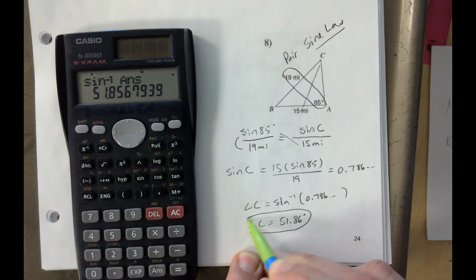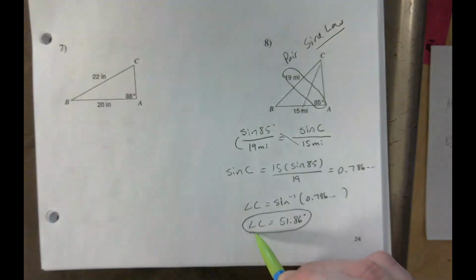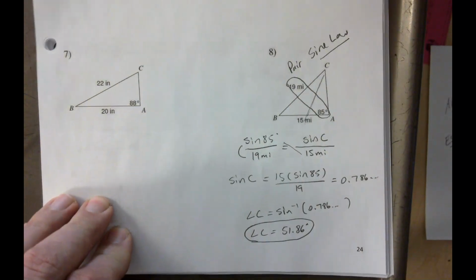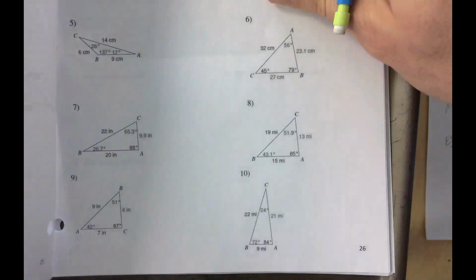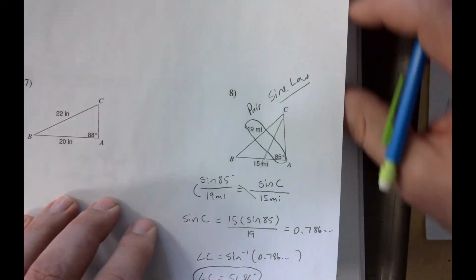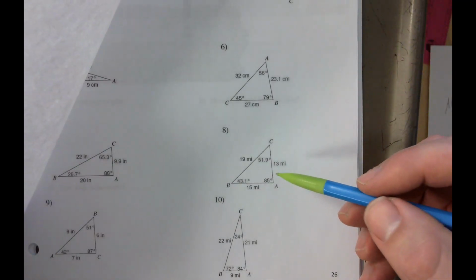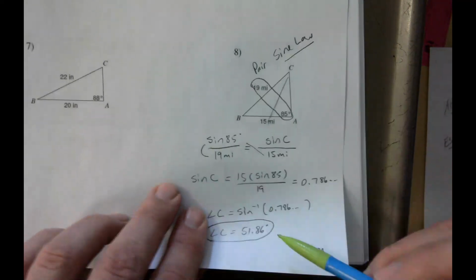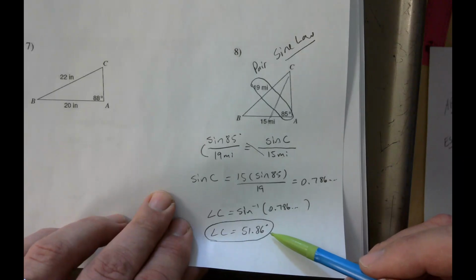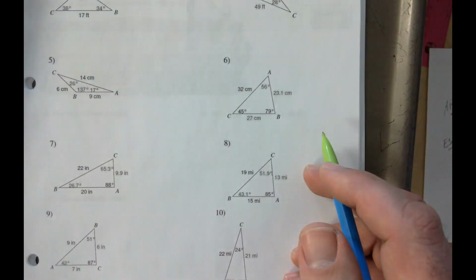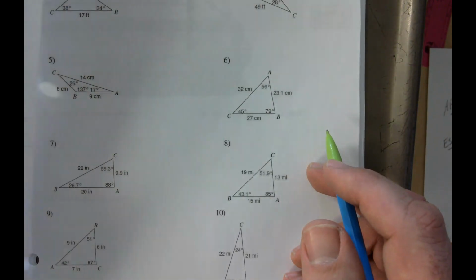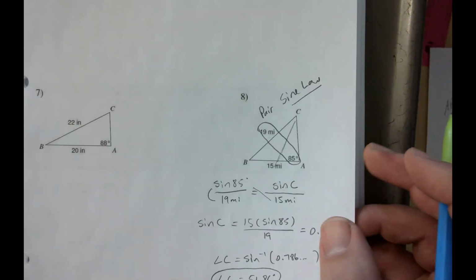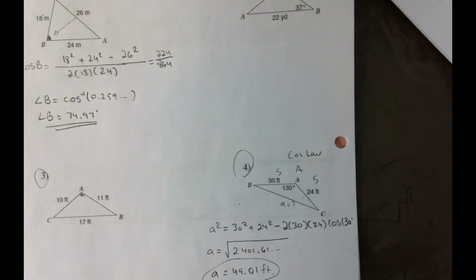That is your answer. I will just go check page 26, question 8. We got 51. They get 51.9. I got 51.86. Very close. We're doing pretty good. Okay. So there are still 2 more questions at the back. So how about we do this? I'll just tell you which ones I would like you to try before we move on, I should say.